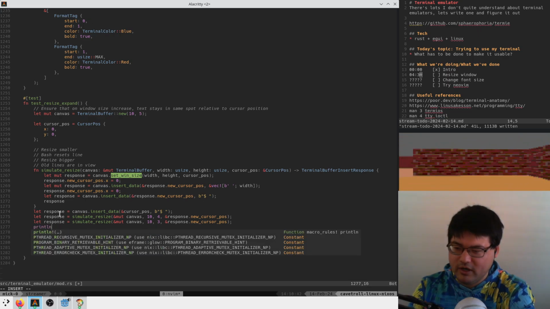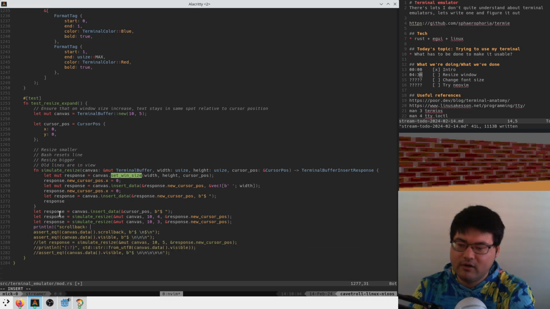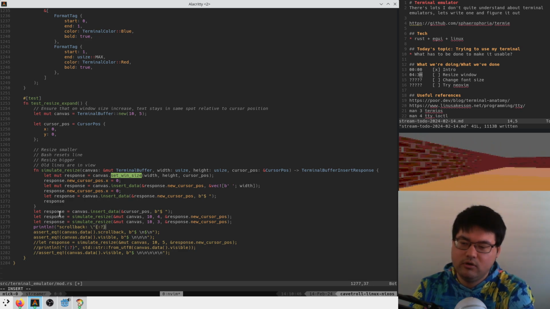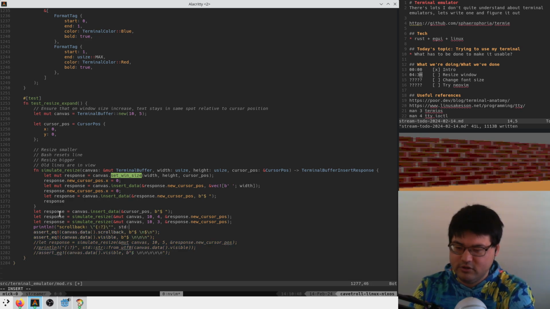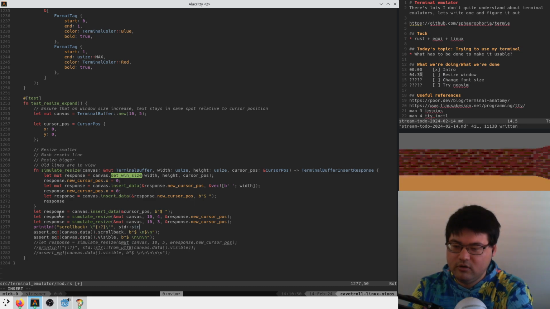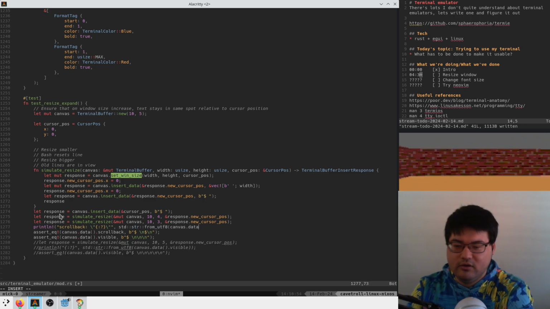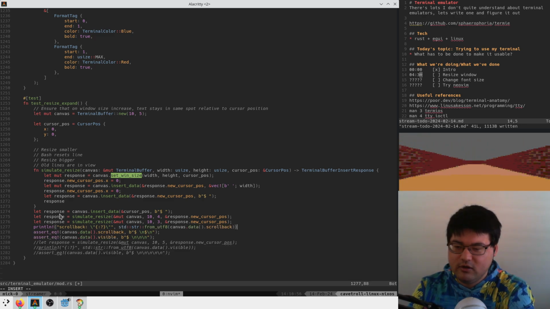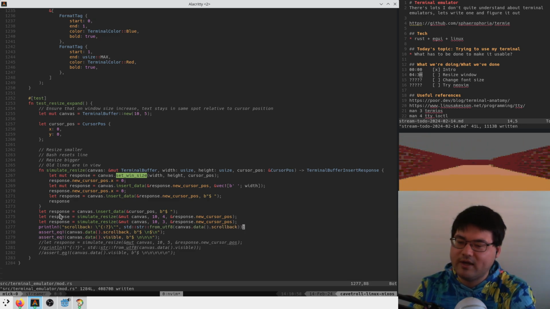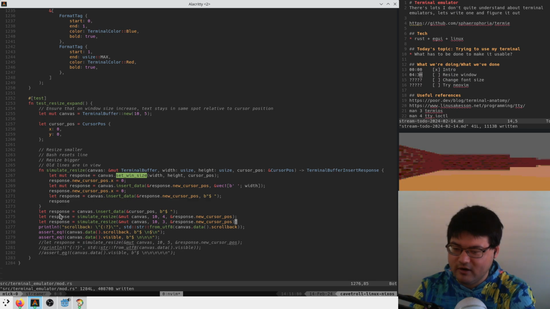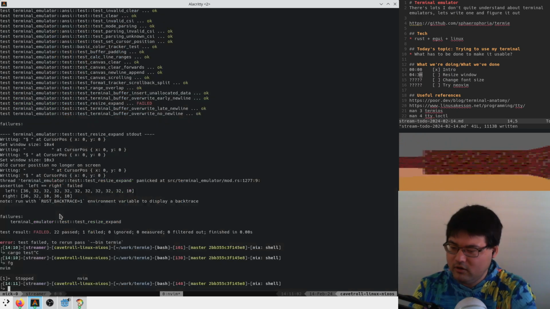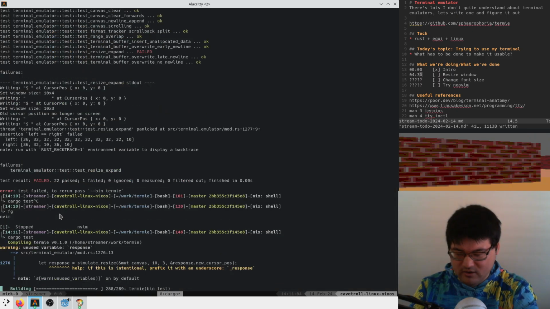Can we print line scrollback, like this, from UTF-8 canvas data scrollback? I just want to double check. I think we should have 2 extra prompt lines sitting in the scrollback. I think.